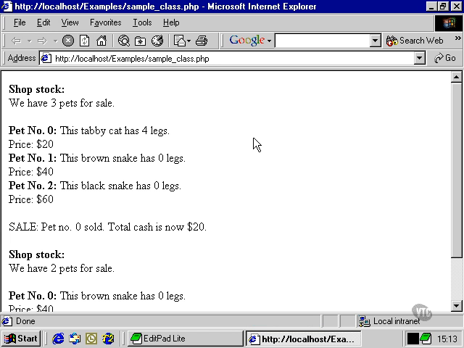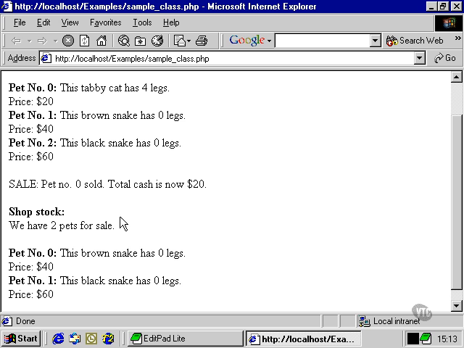As we can see, our first function, the show pets function, shows that we have 3 pets for sale in the shop. The cat was sold, and then there are only the 2 snakes left as the stock in the pet shop. This is an example of aggregation.